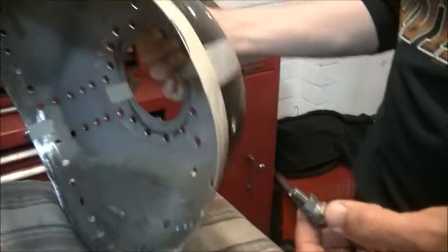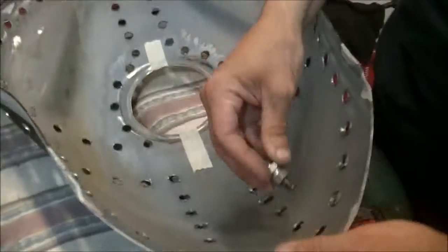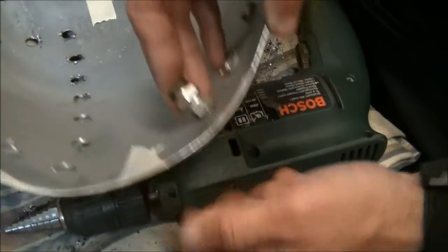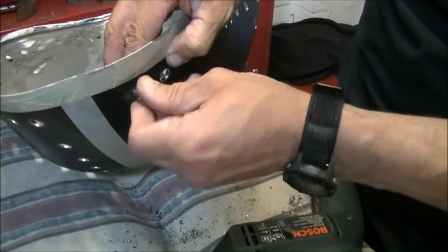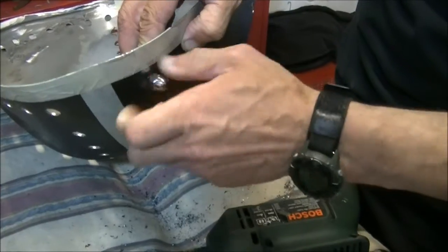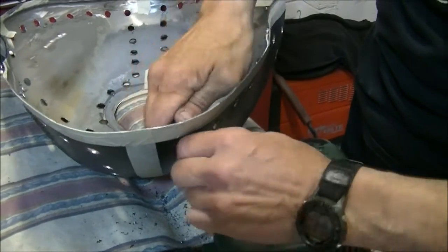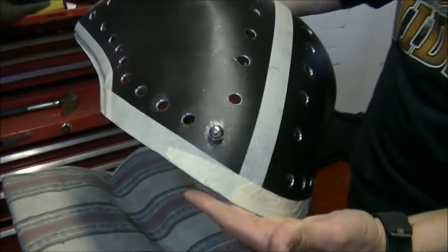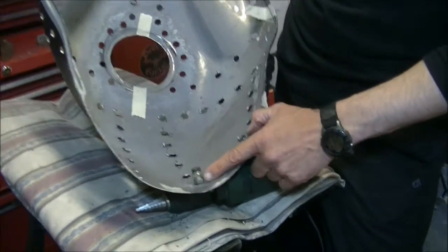Now the principle of this is, these have all got to be deburred, but I've done one there, that bolt will go through from the inside. This is not the hole they'll go in. I'm going to drill some 8mm holes because these are 8mm bolts, so I've got to do that next, but they will go effectively like that, so they'll produce studs on the outside that are bolted in, and in here these will give the required space that I want.